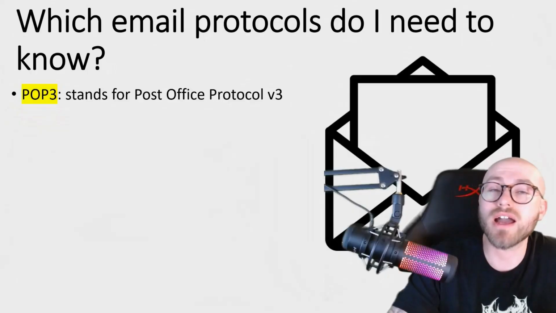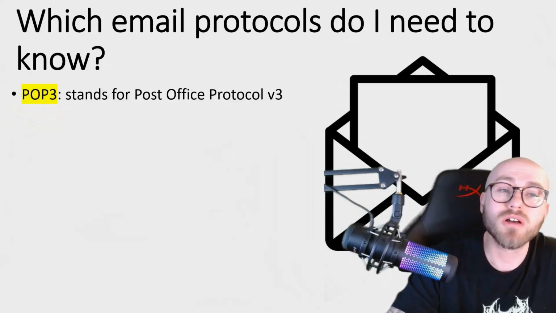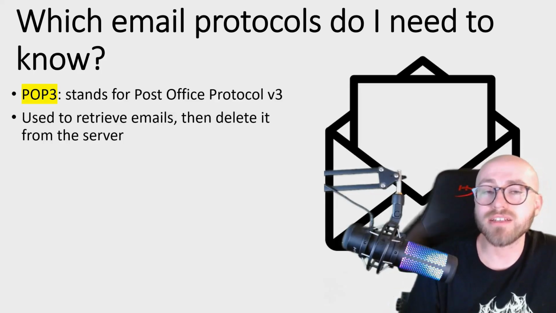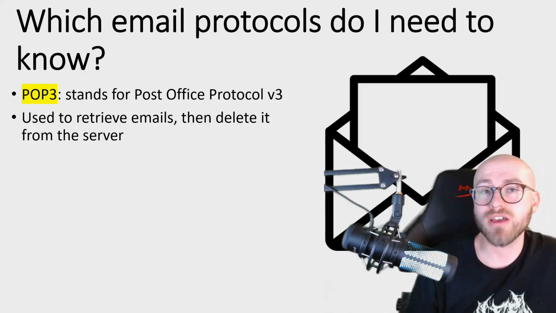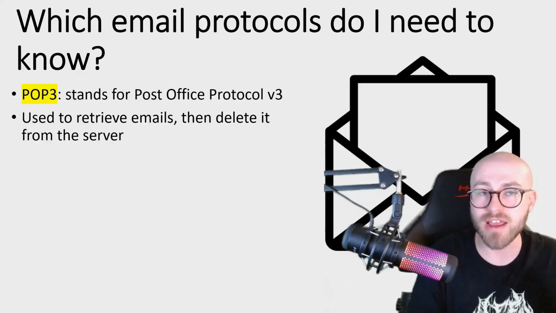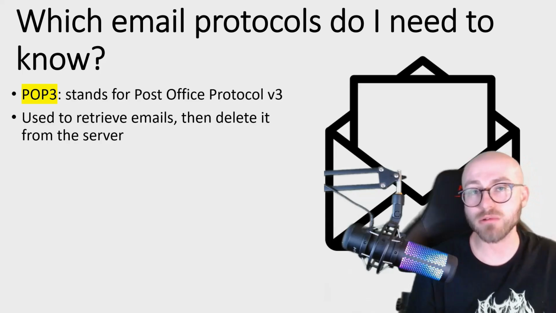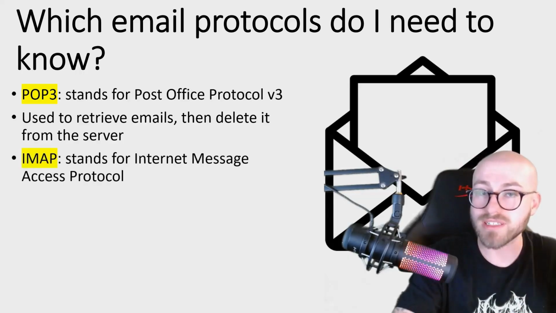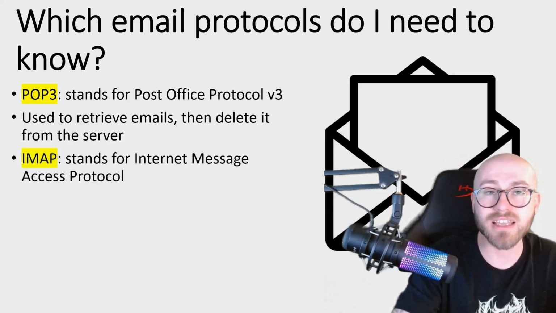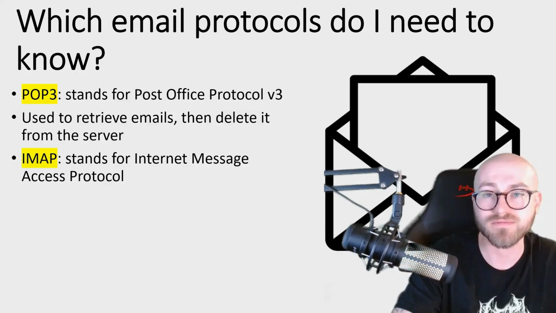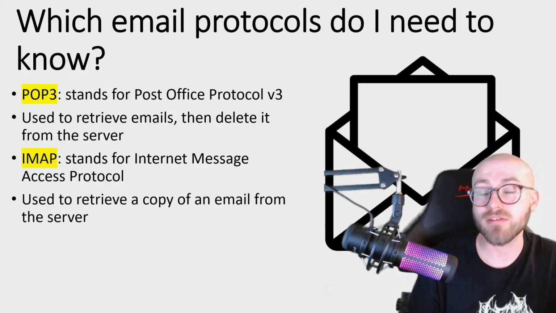The first one we're going to look at for email is called POP3, which stands for Post Office Protocol version 3. Your emails are stored somewhere on a server, and if you receive those emails but don't want them to stay on the server, you would use POP3, because it will remove them from the server, but you would still retrieve your email. But if you want it to stay on the server in case you want to access it again later, you could use IMAP, which stands for Internet Message Access Protocol. This is where you receive a copy of the email from the server instead, and it still also exists on the server.